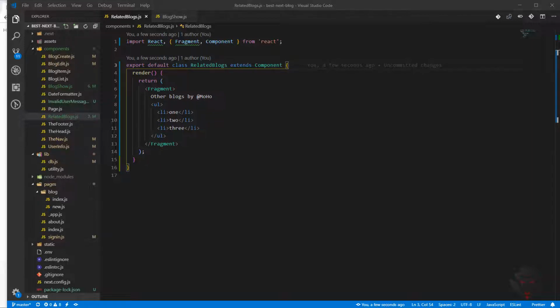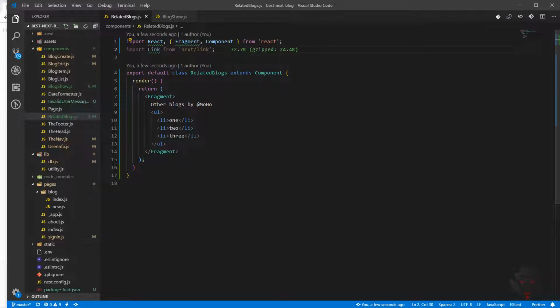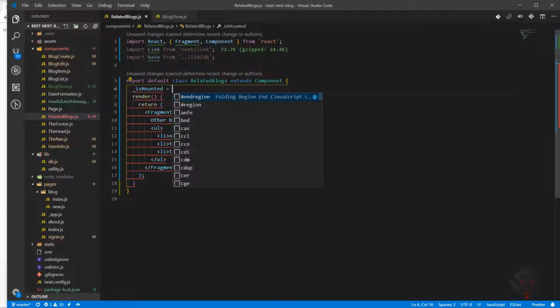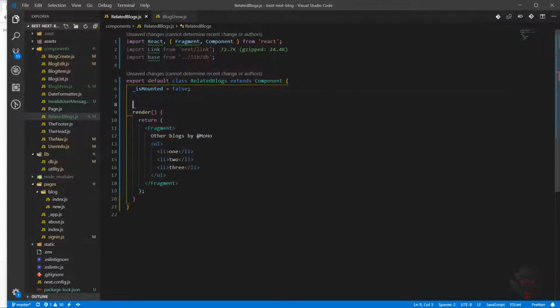So I'm going to bring the link as well. And then we also need the database. So we are going to grab the database as well. We're coming here and we're going to use the isMounted technique. So it will be false. And then we are going to have component did mount and component will unmount very quickly.